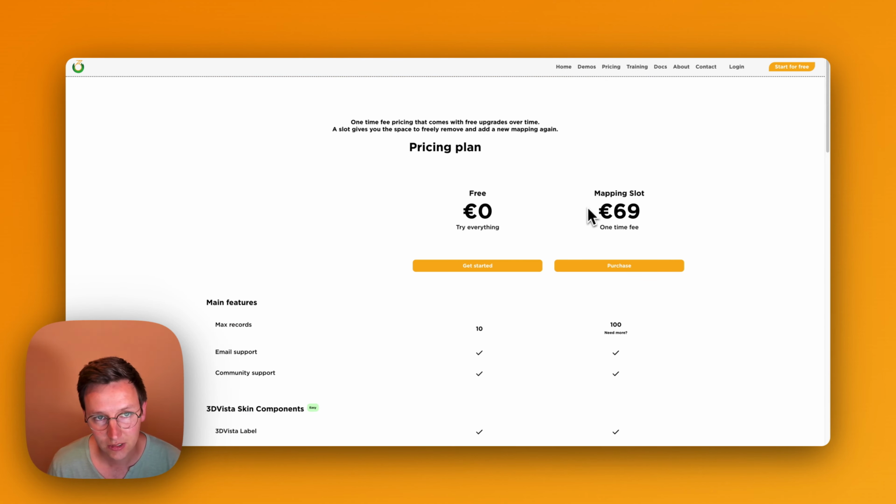Then the pricing. You get free upgrades over time. A slot gives you the space to freely remove and add a new mapping again, so it's a mapping slot. It's not that you pay 69 euros and the client doesn't want it anymore and the 69 is gone. No, you can remove the mapping and add a new mapping for a new client again, so you don't have to worry about that.